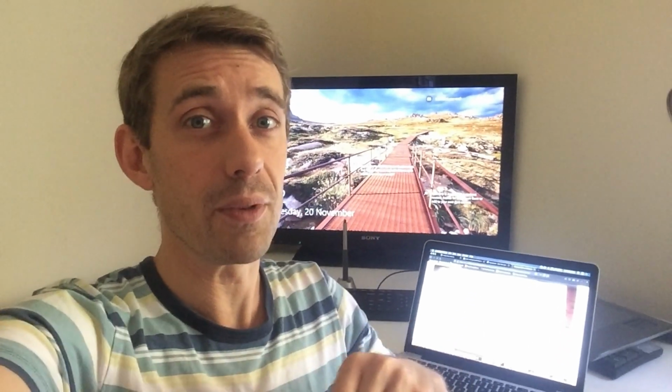So there you have it, guys. That's how to create a render farm really quickly, even from just 2 or 3 computers you have in your office, with a little bit of software magic. It doesn't take that long, and I really hope you give it a try. So if you do, please let us know in the comments below. I'd love to hear about your adventures in getting your render times down.